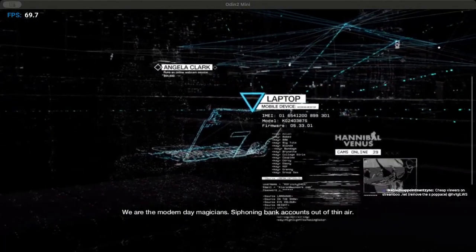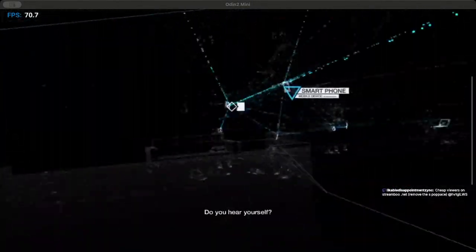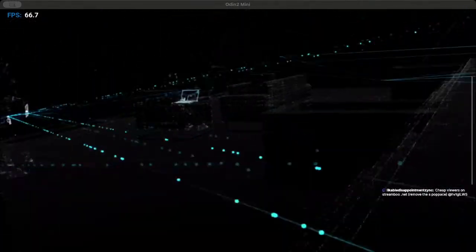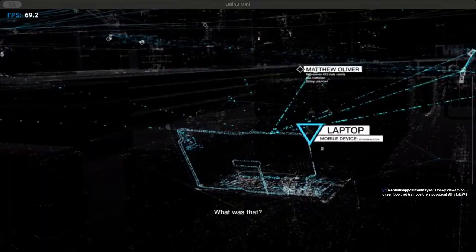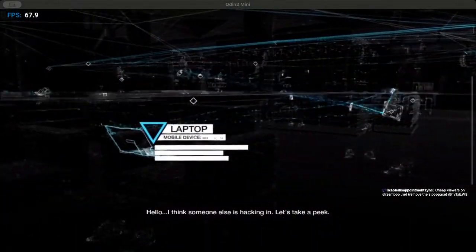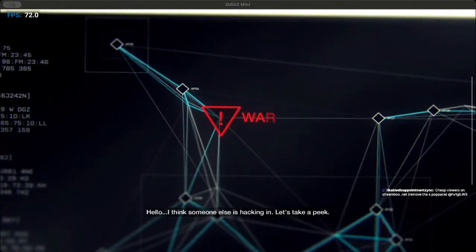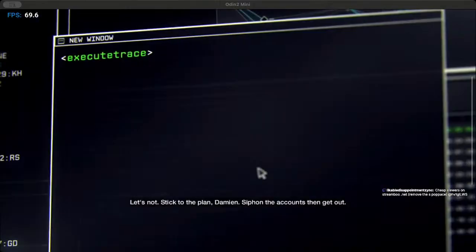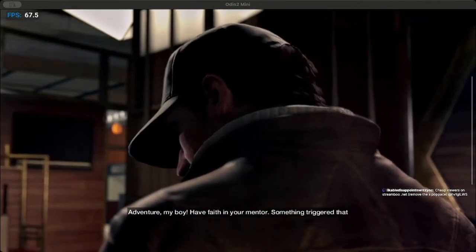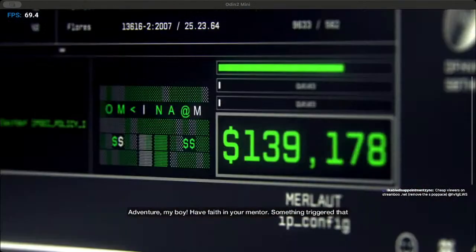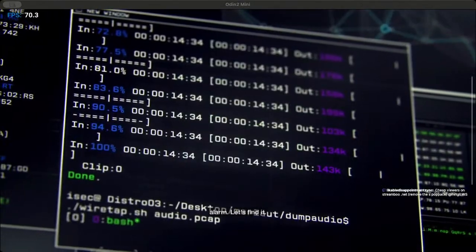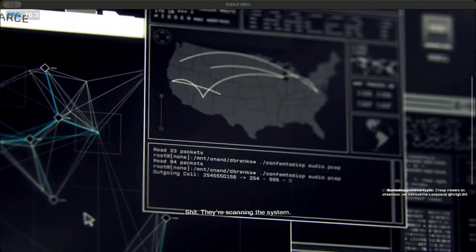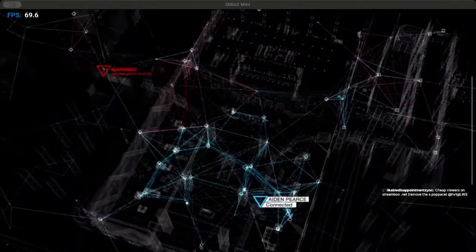We are the modern day magicians, siphoning bank accounts out of thin air. You hear yourself? What was that? Hello. I think someone else is hacking in. Let's take a peek. Let's not. Stick to the plan, Damien. Siphon the accounts and get out. Have faith in your mentor. Something triggered that alarm. Let's find it.